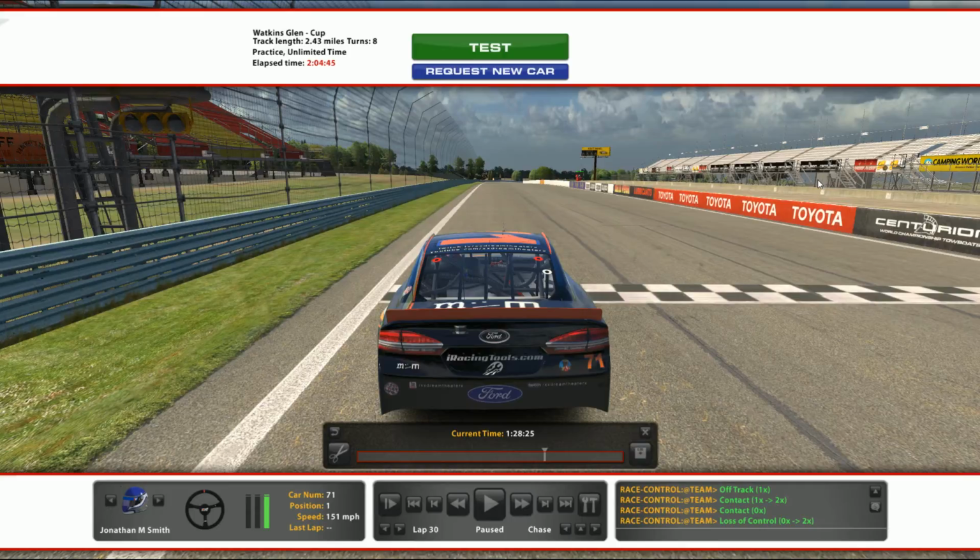It's a great course, but like any road course in the Cup car, you have to be really careful about your throttle output and be sure that you hit the brakes in time. Because the most important thing you can do here is not blow your corner by not braking in time, and that does two things. You're gonna blow your corner, and then it's gonna take some time for you to straighten out your car before you can give it full power on the throttle.